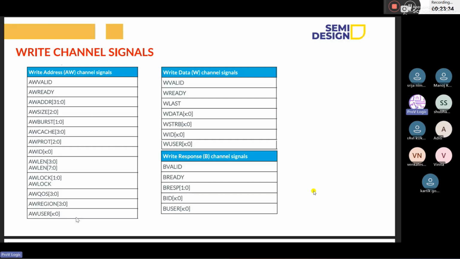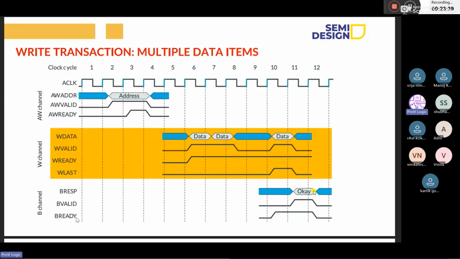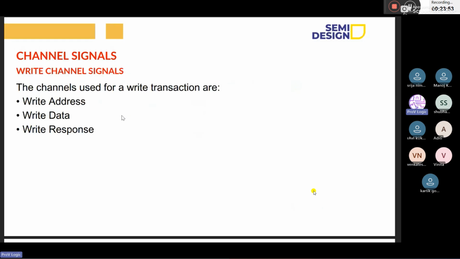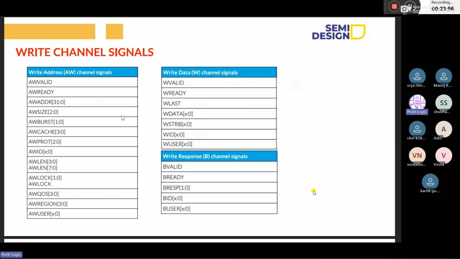Next, the ready signal. Ready signal means the slave will assert. Assert means just going from low to high. The slave will assert the ready signal like this. If you see here, valid is asserted, and the slave is asserted here. That's what assert means, just making it high, low to high. So ready signal means the slave asserts whenever it's ready to accept the address signal and control signal, just like a wait state in the APB protocol. You already know, right? Same as a wait state, ready signal.